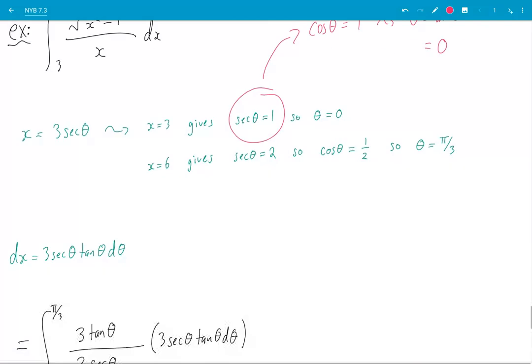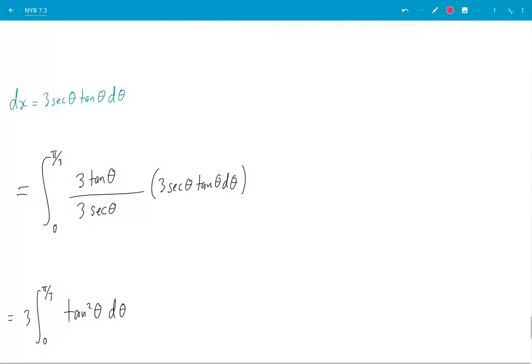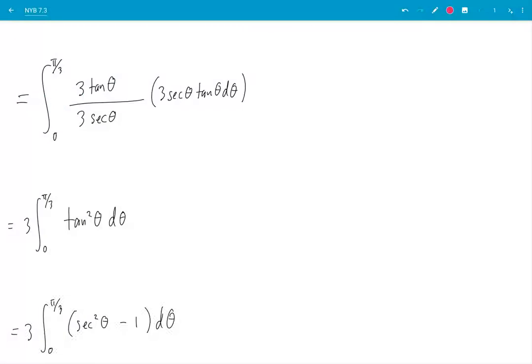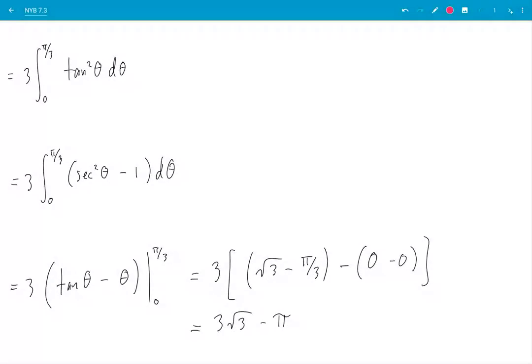Before we do that, we find dx as usual. And then we plug in all the things we have found. Compute, compute, compute. The computer gives us this tan squared. Tan squared is okay because tan squared can be related to secant squared. So I do that using the appropriate trigonometric identity. And then, oops, the rest I think is straightforward.